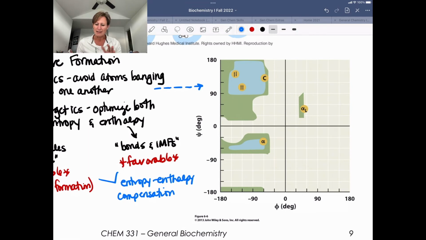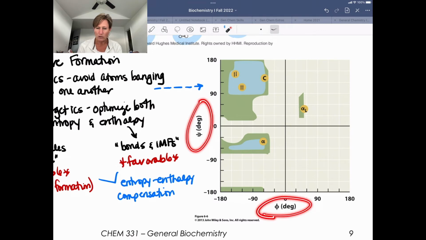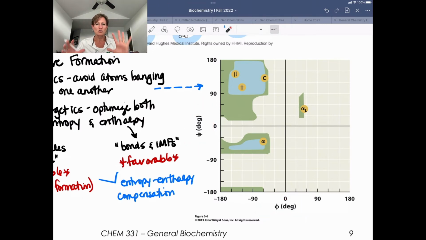A Ramachandran plot is basically looking at all the possible phi and psi angles, and we're not going to go through what those angles are, but those are just angles that we're going to have where we rotate about a carbon-carbon bond to give stuff as much room as possible. So you can imagine if we're doing certain rotations, that's going to allow some spaces to not be sterically favorable because atoms are going to be banging into one another, and then we'll click into a register where stuff has enough room. What that creates on this plot are what we call islands.